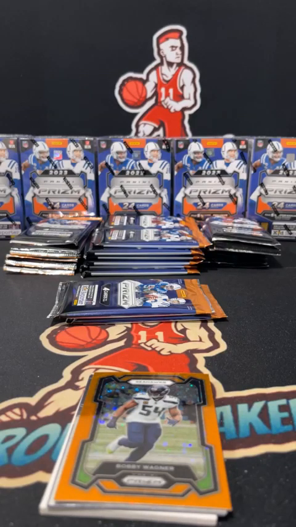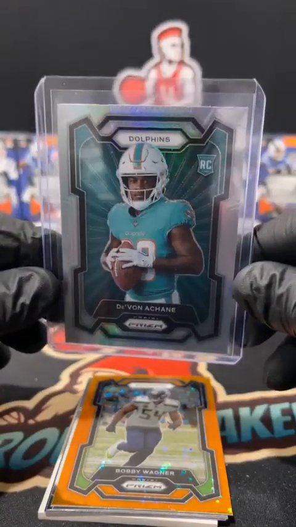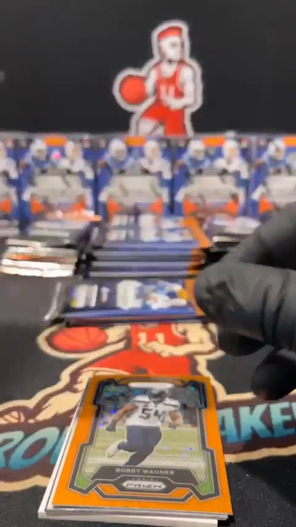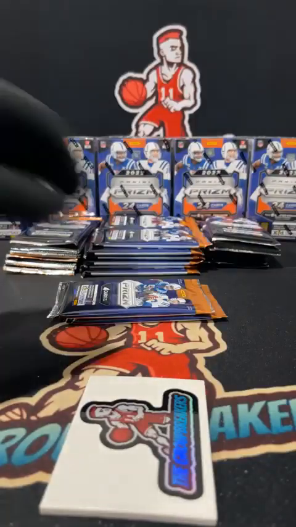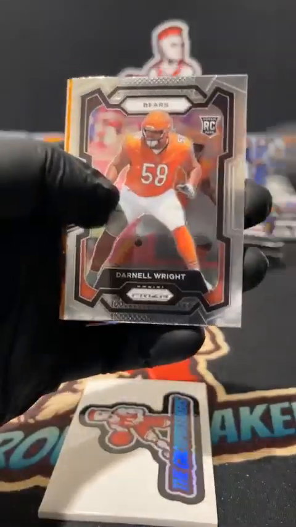Definitely, so far, compared to previous years, a whole lot more value with these variations here. Silver variations, extra chance. Bobby Wagner, Jason Kelce, the extra chance to hit a rookie on a silver.